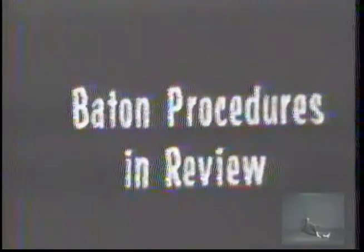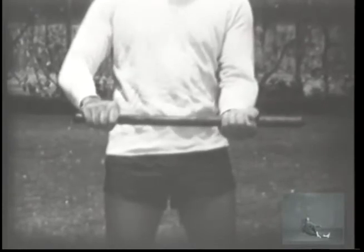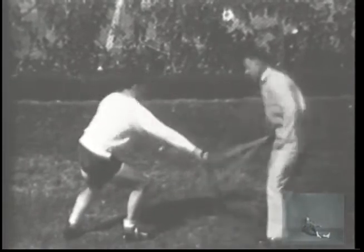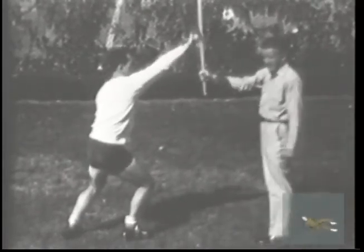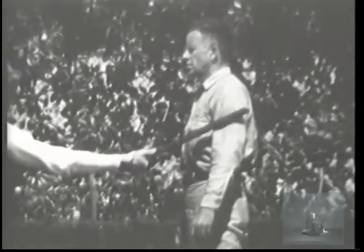Baton procedures in review. Make sure the leather thong is the right length and the grip properly applied. Remember your five parries and try to meet the blow with the center of your baton. Always maintain an on-balance stance. Apply your stroke to a vulnerable area during a counterattack.